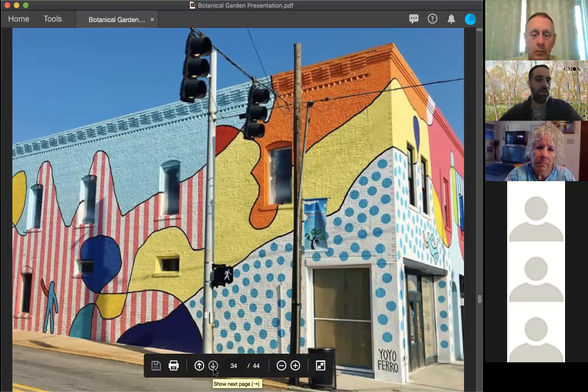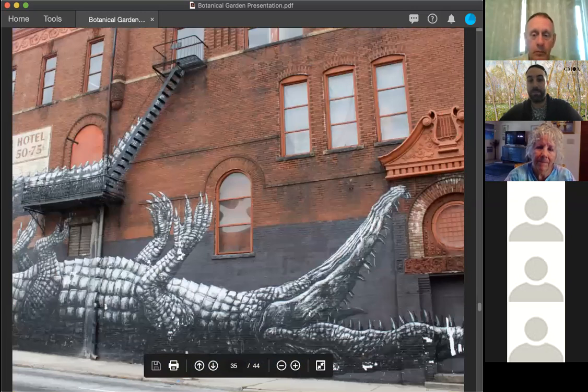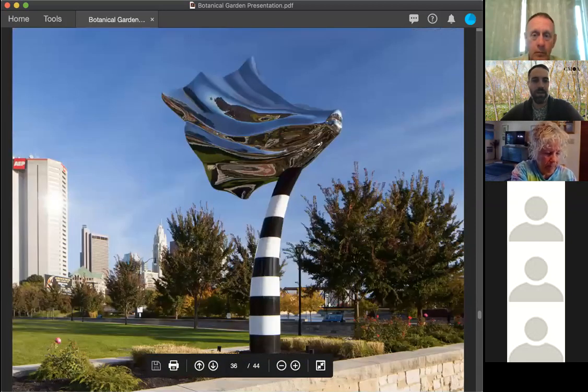So there are probably opportunities for murals in Port St. Lucie. It might not be a key component of the public art program just based on the types of buildings that we have. So obviously this is another building in an older community, and murals, of course, are fun and can be really great, are a little bit more semi-permanent than some other types of public art.